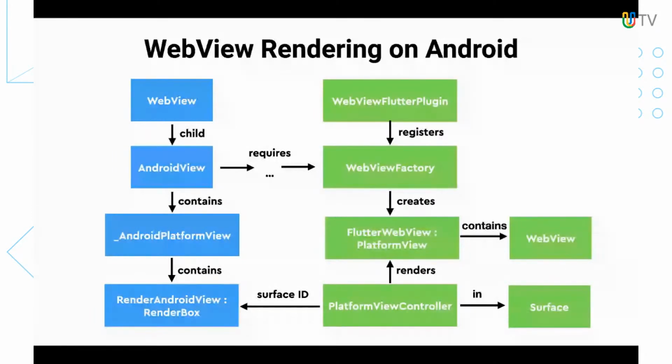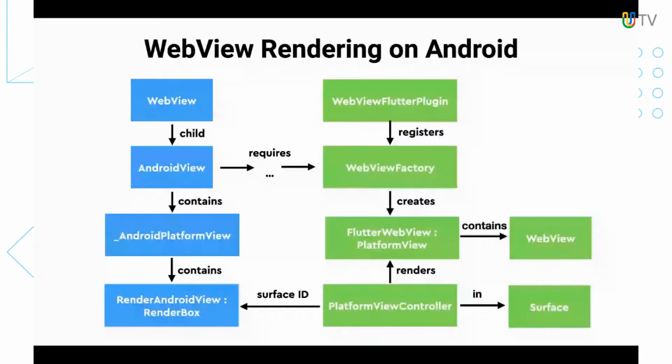And do not worry, because if you were sleeping in this section, I have a TLDL for you. Too long, didn't listen. The Flutter WebView uses the native plugin to create an instance of the native web view. This native web view is rendered inside a surface.